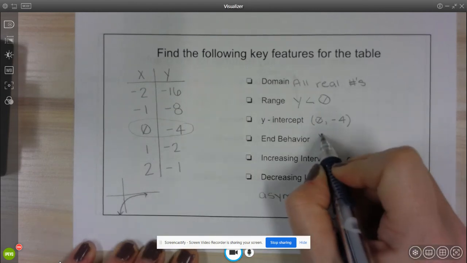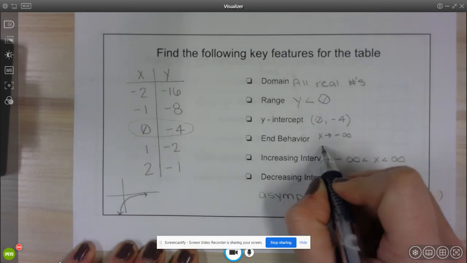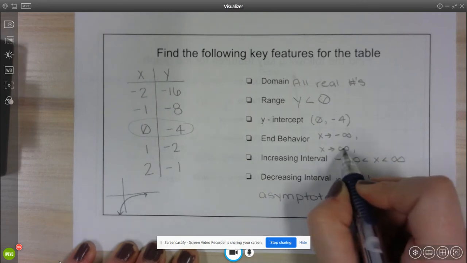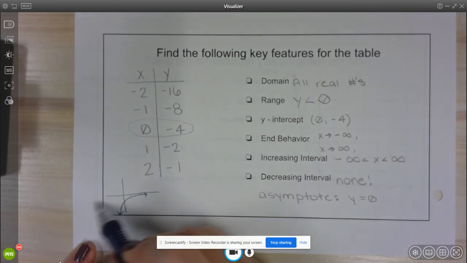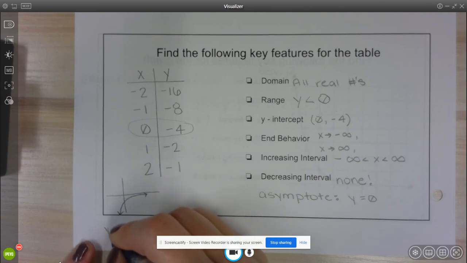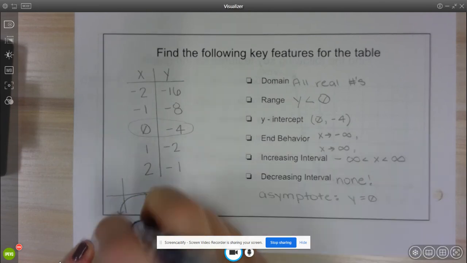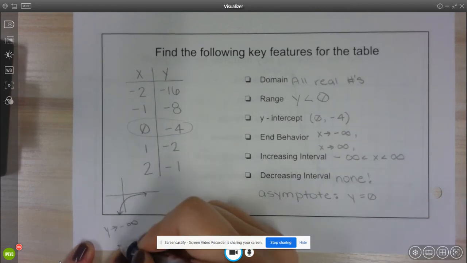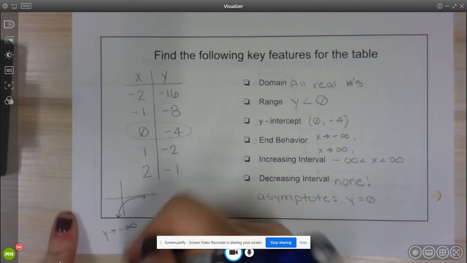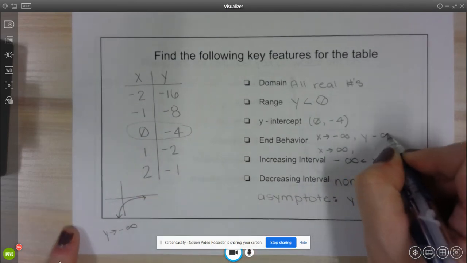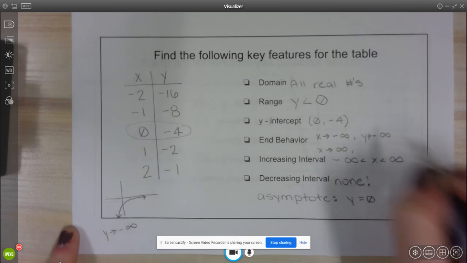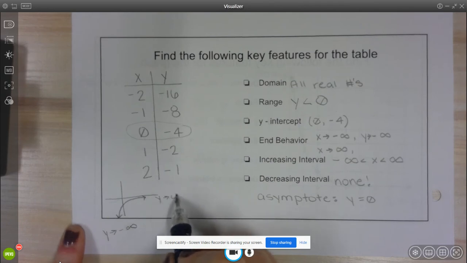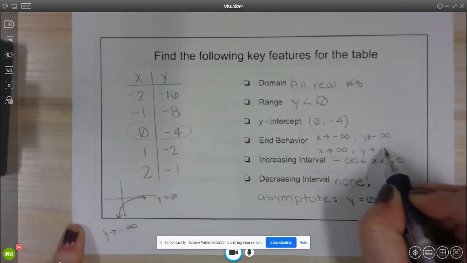So this graph, if you remember from what we just looked at, it looks like this. So I have to figure out what happens with my negative x values. And I have to figure out what happens with my positive x values. So here, my negative x values, well, now y is going to go to not -8, oy vey, -infinity, because it's going down. So left-hand side, my graph is going down. And then my right-hand side, y is going to 0.